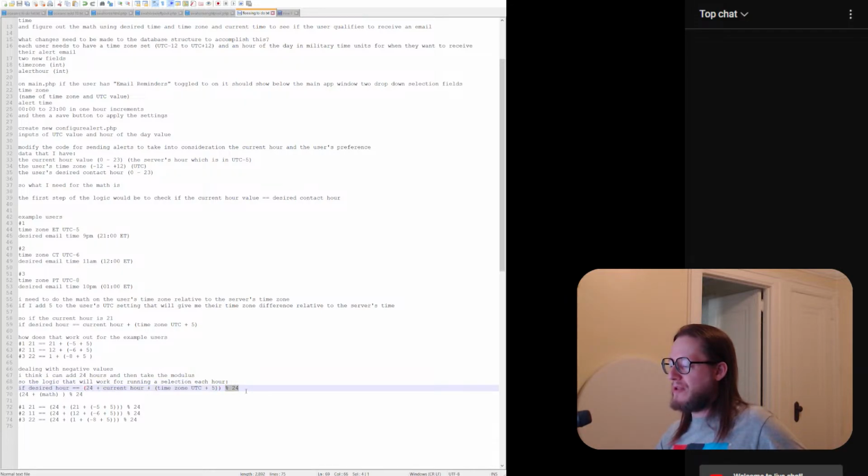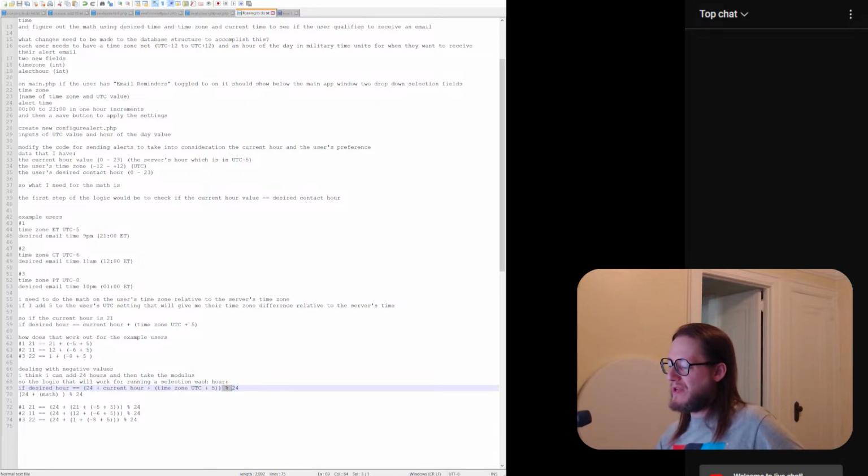we take the modulus value, which is the remainder. So divide it by 24 hours. So if the value is greater than 24, like if it's 26, 26 modulus 24 is 2. It's 24 and then a remainder of 2. 26 minus 24 is 2.